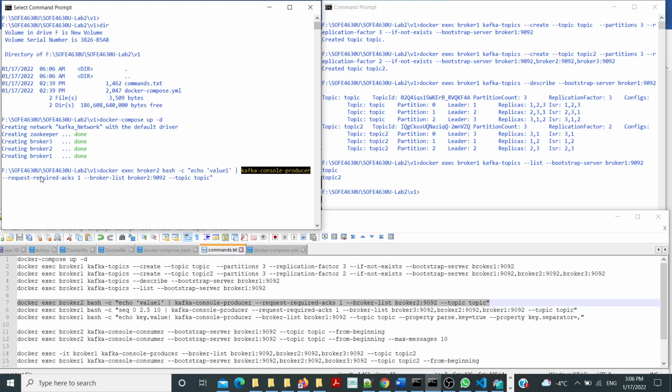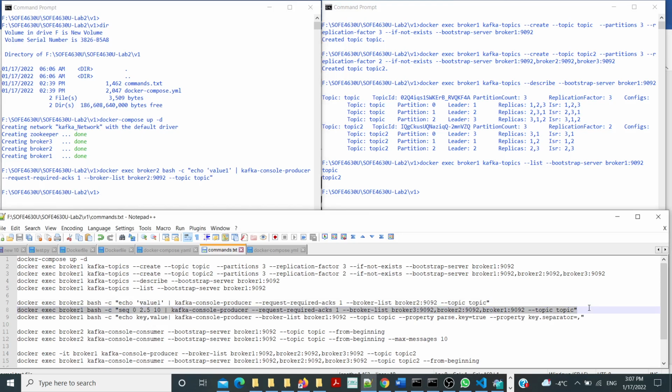We'll give it some arguments, like the required acknowledgement and the list of brokers that can be used, one or two or even all three of them, and what topic we want to produce to, which is topic here. Then just click enter and this will be executed, and now value 1 is produced inside the topic.